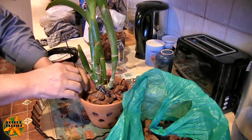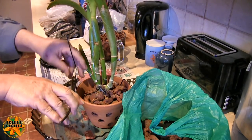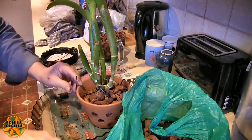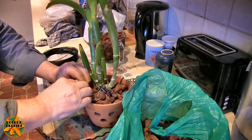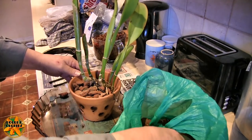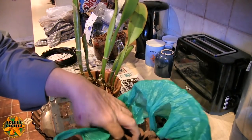It's a very, very top heavy plant. That would never stay upright with a stake, because trying to get a stick to go down through that media is impossible. The pieces are so large and strong that the stick breaks. You know, I've tried it. So, right, we're in there. The media is low at the back, but so be it.